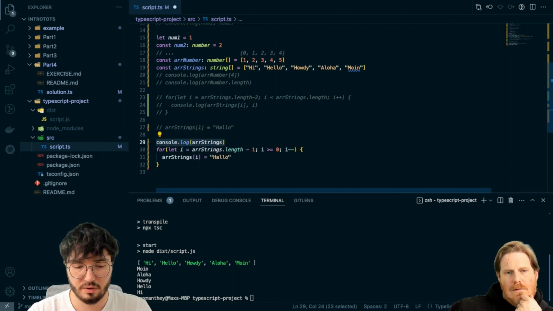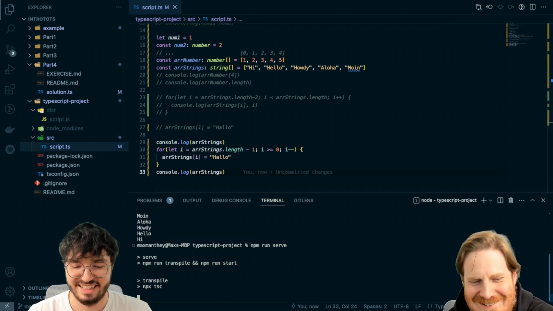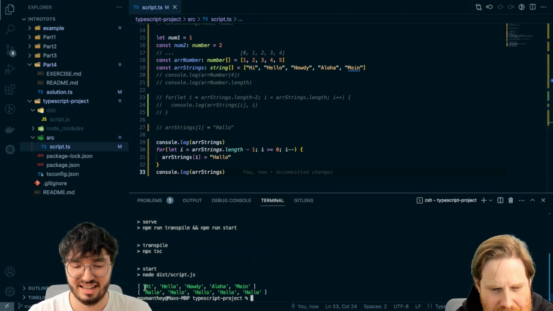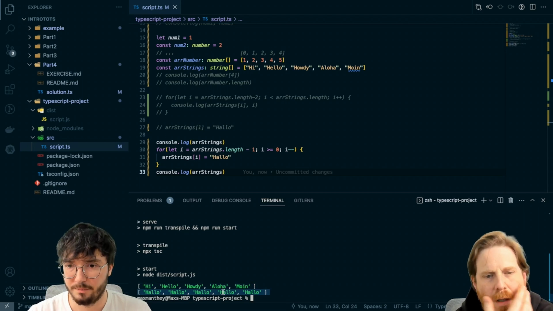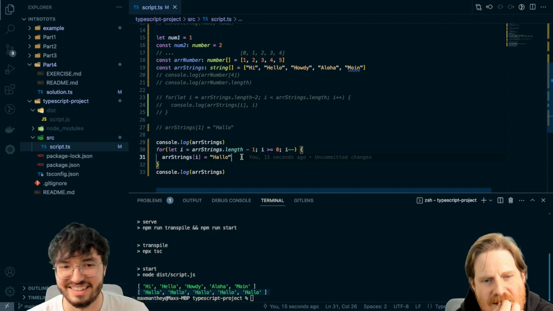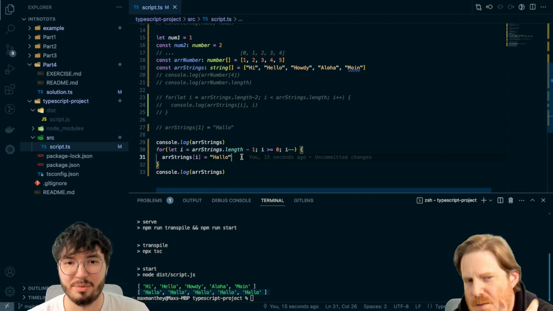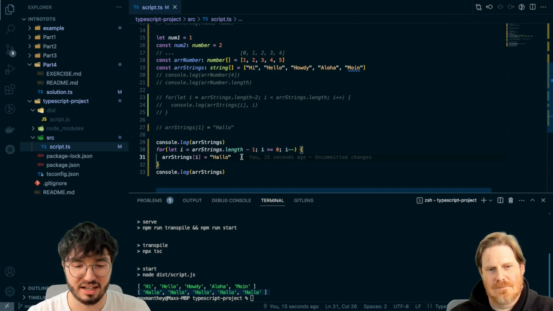So I can go in here and say, but why? I know, why not? Because I can. Then instead of having all those individual entries, you can just have hallo everywhere. Of course, this is not a use case, like you just said. That's not something you want to do, like directly change it here.